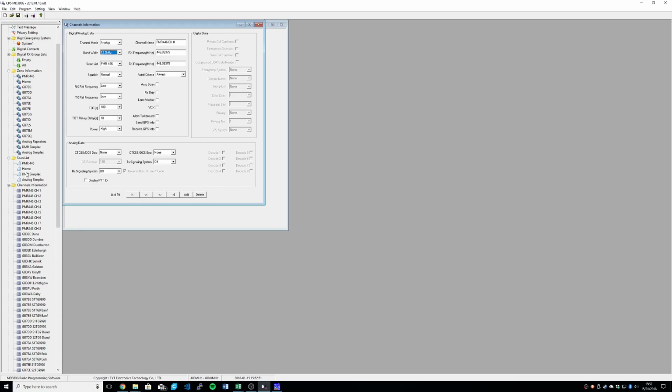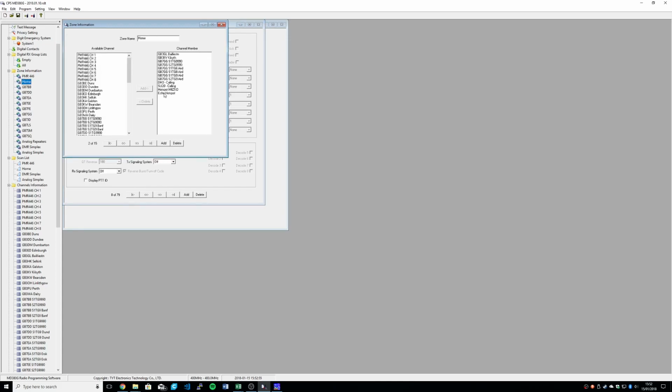The last two bits that you need to tie all this together are some zones. So you need a zone so that you can access the channels. I just created these in this software. I don't have that many of them, so it's quite quick for me to do that. Most of the repeaters are just set up, as I say, with the two echo services and talk group 9 on time slot 1 and time slot 2. That's sufficient for most use cases.